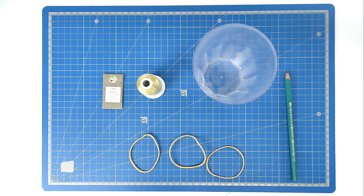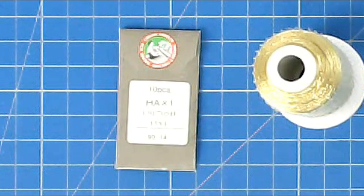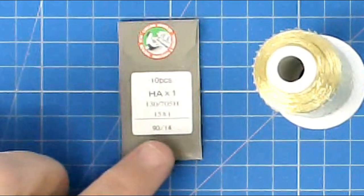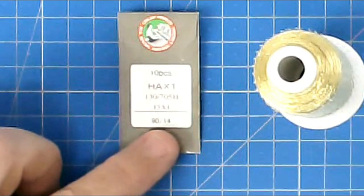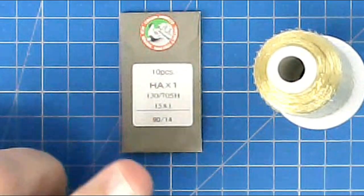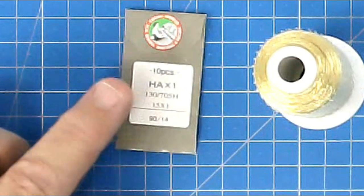I'm now going to show you how to use metallic threads, and it's important to follow a few guidelines for this if you want some bother-free stitching. First off, you need to change your needle, and you want a 90-14 needle in your machine. It's got a slightly bigger eye so your thread can pass through it easily.